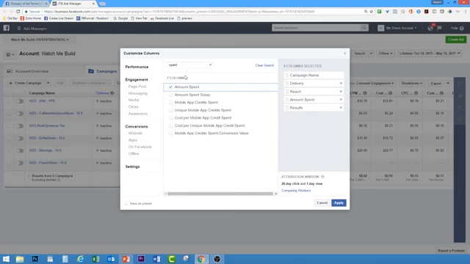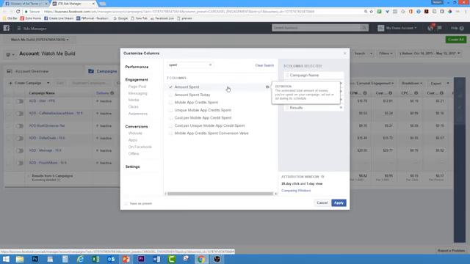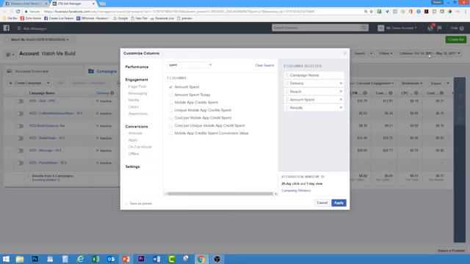Okay. And I just do the amount spent one because that way when I change my date range over here, I can have lifetime and it'll tell me how much I spent in a lifetime, and I can change it to day and I can know how much I spent in a day, right? So I just do the total amount spent. You could also add in amount spent today. That way if you do a lifetime, you could also see how much you spent today. I've never had to compare them, so I don't. So I got delivery, reach, amount spent, and results.